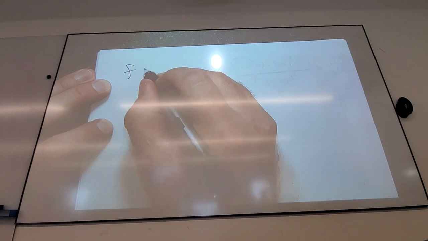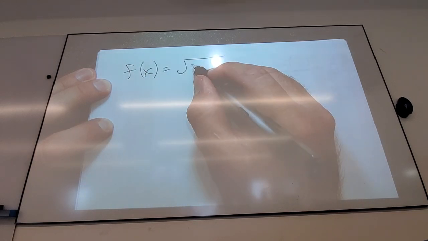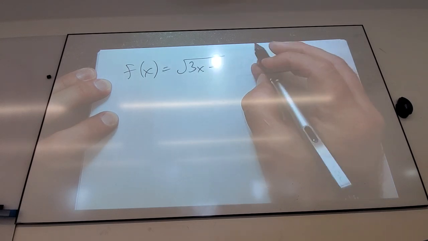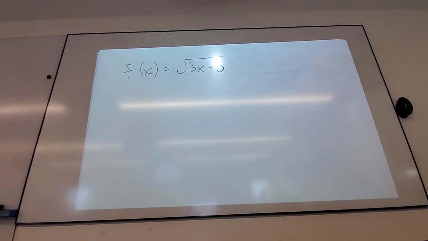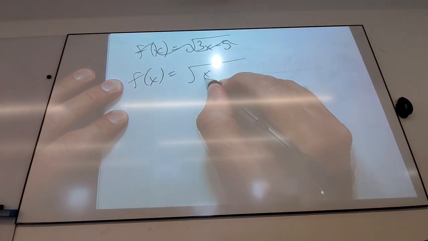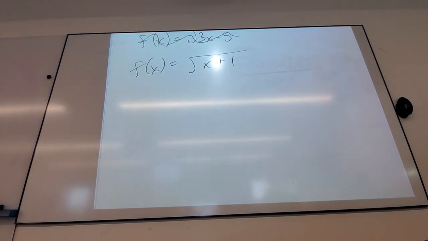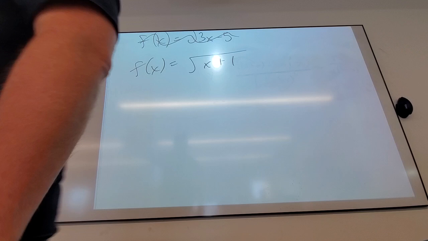So let's get back into what we were doing last time. In fact, let's look at a specific function here. You could do it, Jeff. Let's do 3x minus 5, sure. I don't want to make it that gross. No, let me change that. Let's just do square root of x plus 1. There we go. Much better. Okay. We'll get the gross ones here in a bit.